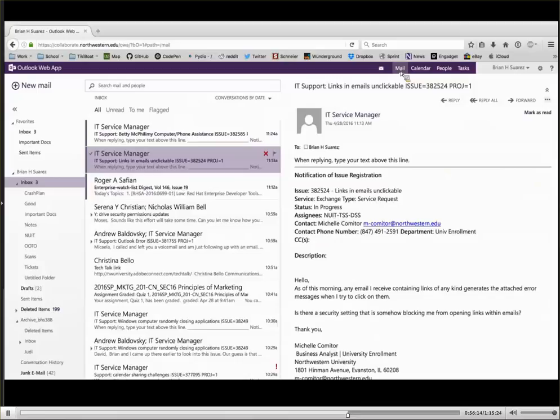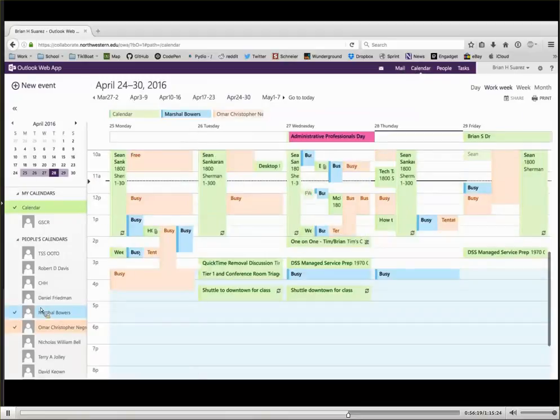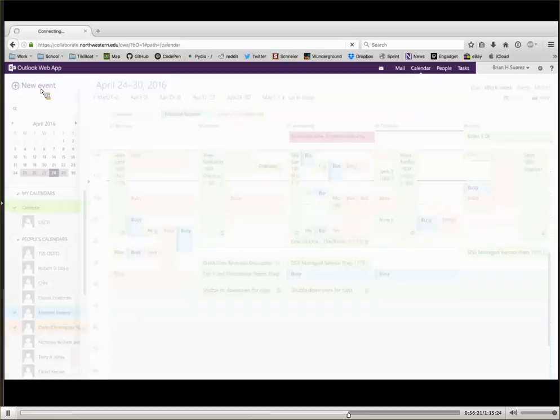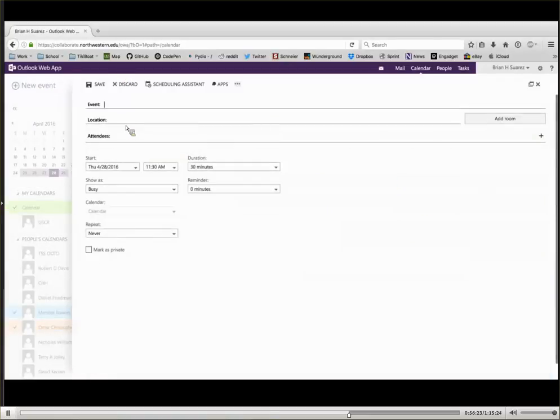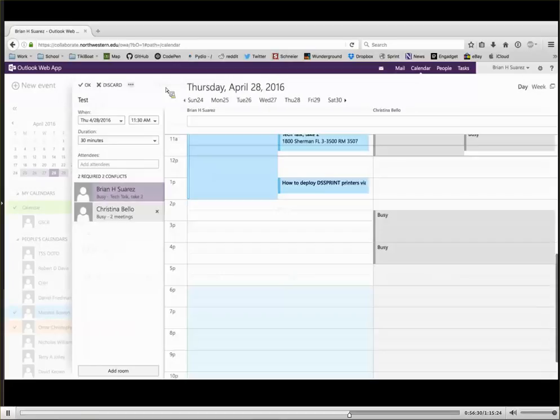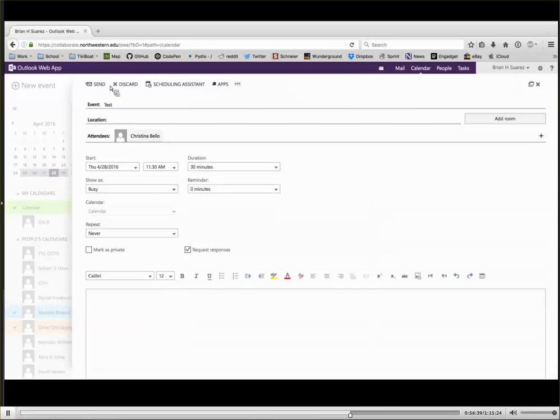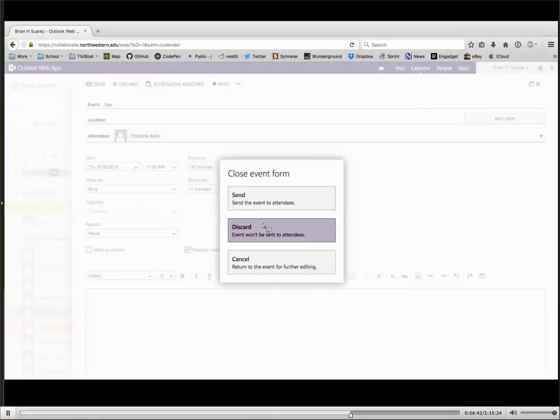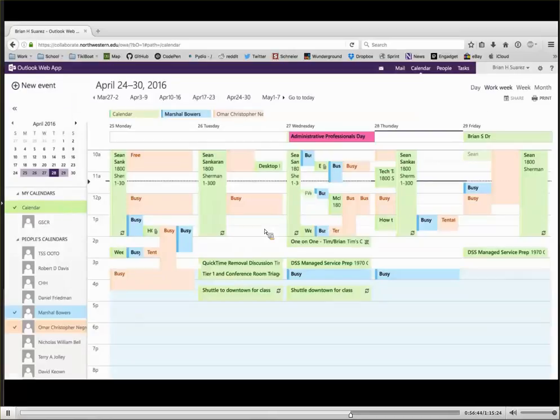Is the scheduling assistant in OA as well? Yeah, good question. It is. So if you were to go into a new event, and go into scheduling assistant. Oh, there you go. Got it there. We can add your rooms at the bottom if you needed to for your conference rooms. And it has similar branding. It looks kind of like Outlook, and that was their intent. They wanted to make it more useful. So, and I'll go back to the mail here.